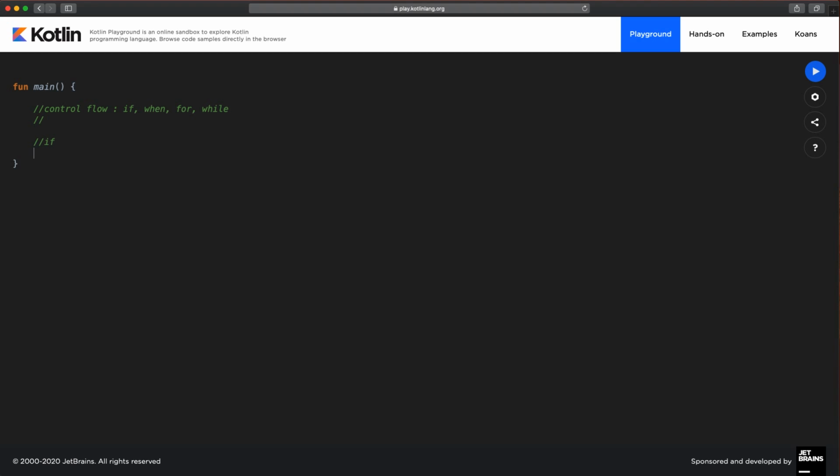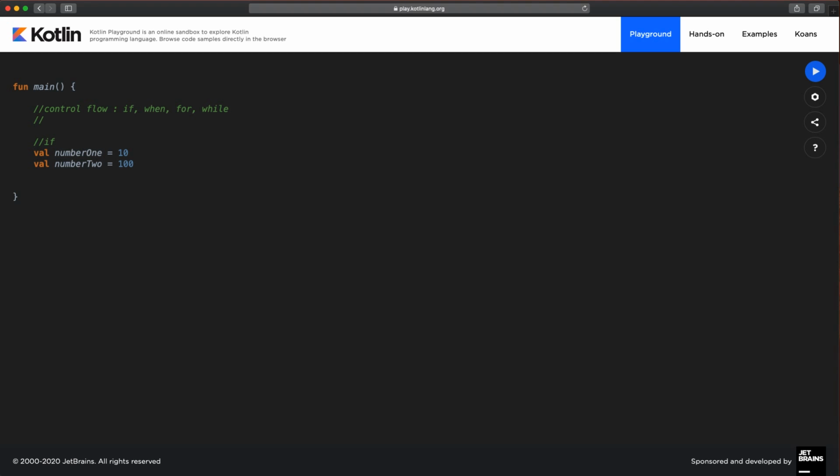So for an if statement, we need a couple variables so I can demonstrate. So let's do val number 1 equals 10, val number 2 equals 100. So just a quick recap, what have I done here? I've created 2 variables called number 1 and number 2. They're vals, meaning the value cannot change. They're immutable. I've assigned one 10, the other one 100. 10 and 100 are integers. So the inferred data type, these become integers.